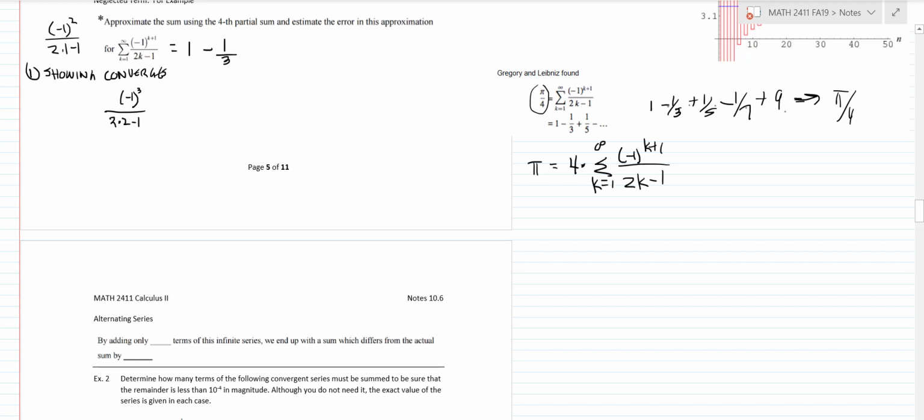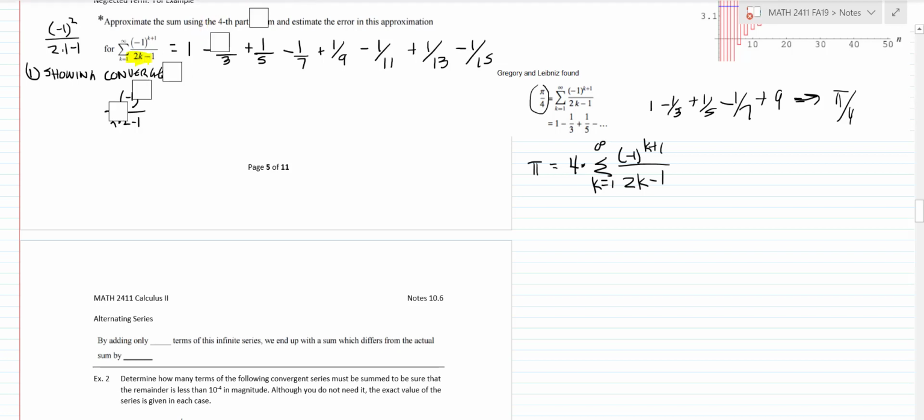Okay, so I was writing the terms out here. We have 1 minus a third, and then the next term in this series would be back to positive. It would be 1 over 5, and then 1 over 7 plus 1 over 9. Once you get the pattern going, it's easy to complete. I'll write out a couple more terms like that. All right, so we have the alternating signs, and this is just odd numbers. If you look at that, 2k minus 1 is an expression for odd numbers.